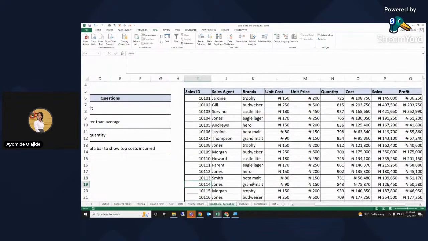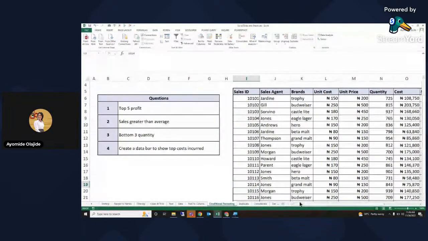So moving to the next point, we have conditional formatting. When we say conditional formatting, what it simply helps us do is spot trends and patterns in our data. Conditional formatting helps us to visually highlight some important values. We use colors, we use bars, we use icons to highlight and note trends.